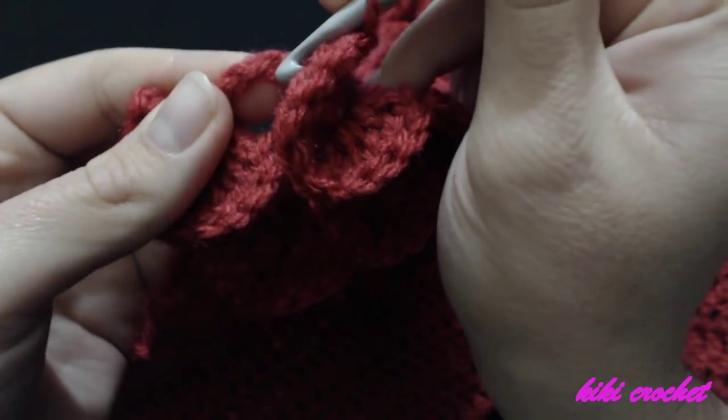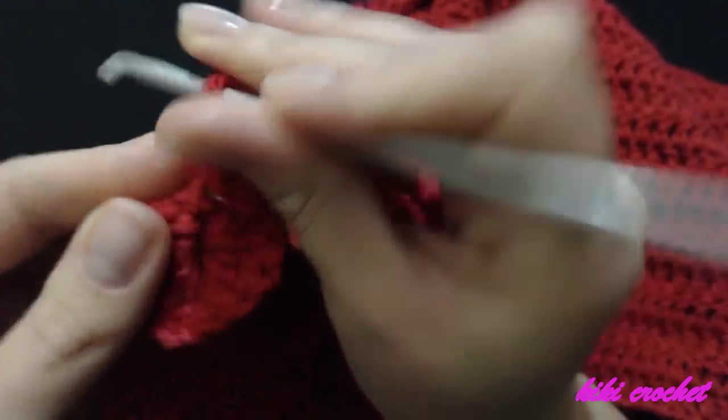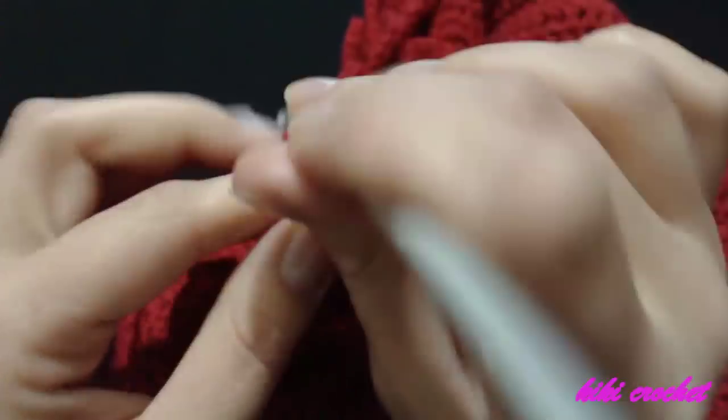I've made my last crocodile stitch, and this is the 1 double crochet in the end. So this is the chain 4. I'm going to count 1, 2, 3 stitches from the bottom, and I'm going to put my hook in the 3rd stitch, and I'm going to work a slip stitch, and I'm going to chain 3, 1, 2, 3.